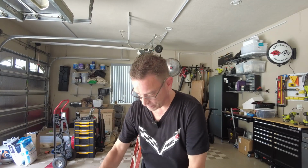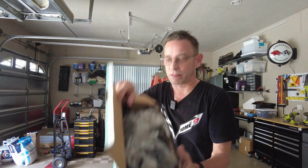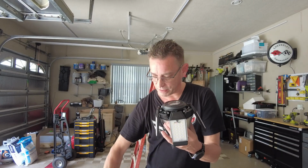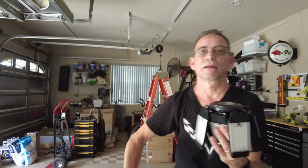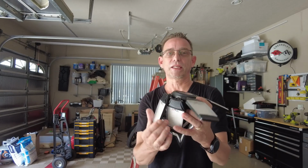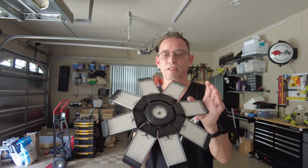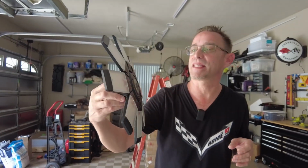Now, here they are, nicely packaged. And it looks huge on the box, doesn't it? I mean, the box makes it look like a really huge light. But actually, I kind of like this size here. These flip up individually, these little legs. And it's still kind of compact, so it's not really, I mean, bam, in your face.